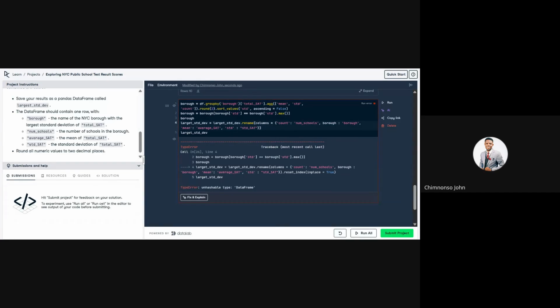Okay, I've not defined this yet. Okay, I think I'm missing something. I can't rename this borough again because what I'm looking for is the largest standard deviation.